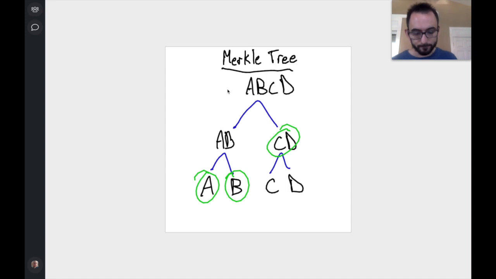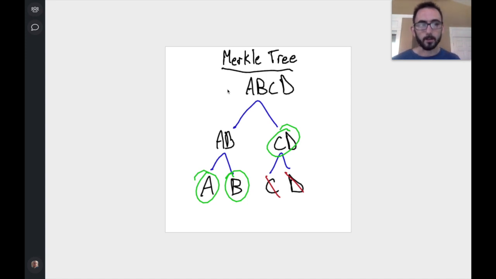Now, if you're looking, the two pieces of information we don't need to know are down here, C and D. We don't need to know C and D because if we just know CD, we can hash it together with our product of A, B and come up with A, B, C, D. So we're kind of excluding some leaf nodes that we don't need to know about.